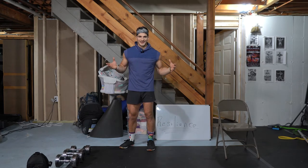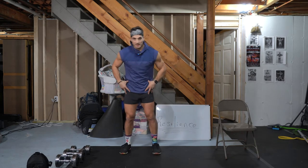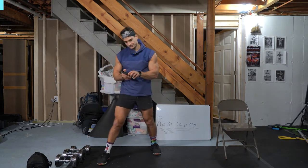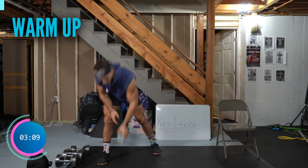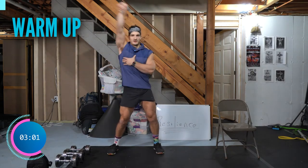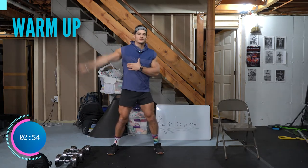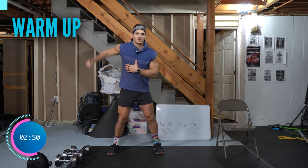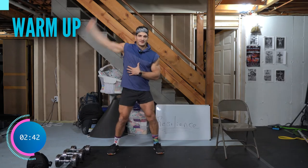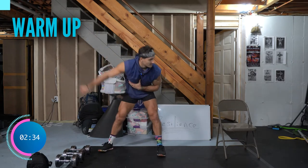All right, get your Apple Watches going, let's get this party started. Three-minute warm-up — we're starting standing with a soft knee bend, doing pot stirrers. Start at an angle a little above your shoulder, nice and wide. Draw a big circle like you had a pen in your fingers. Stick the butt back — you don't need to be squatting, just an athletic position so you're not putting any stress on the low back.